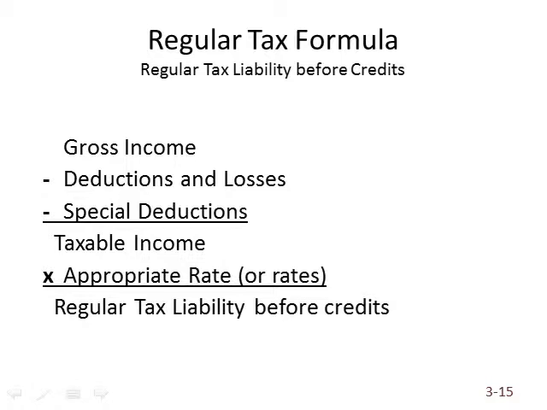Now, we want to take into account that credits are different from the deductions we've been talking about. The deductions we've been talking about are with respect to dividends received deductions or U.S. production activities deductions. So we're deducting from income to get taxable income. At that point, we calculate a rate. That gives us what our tax liability is. And then we have certain credits that we can apply to that tax liability to reduce it down further.